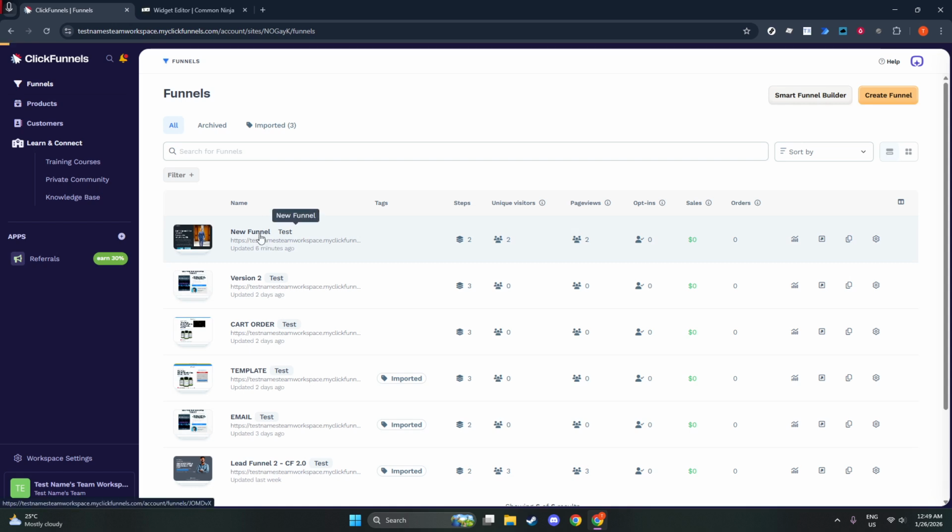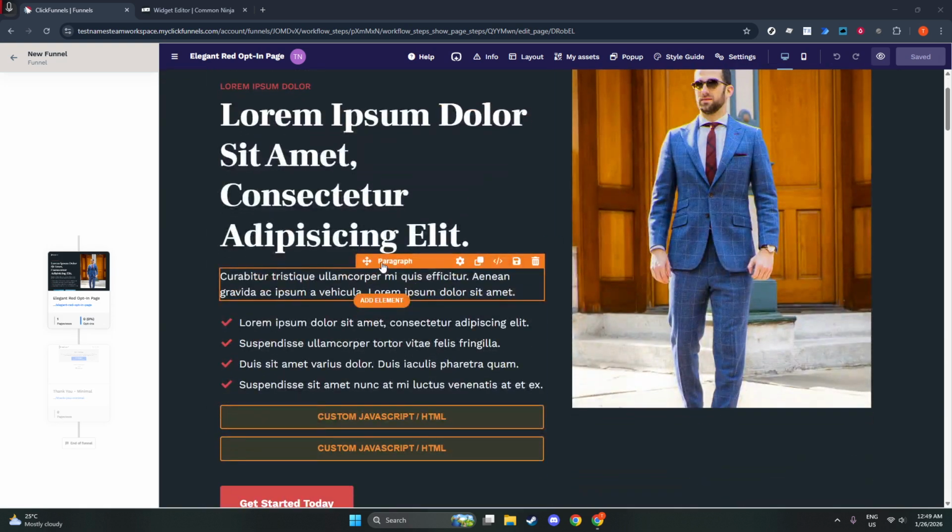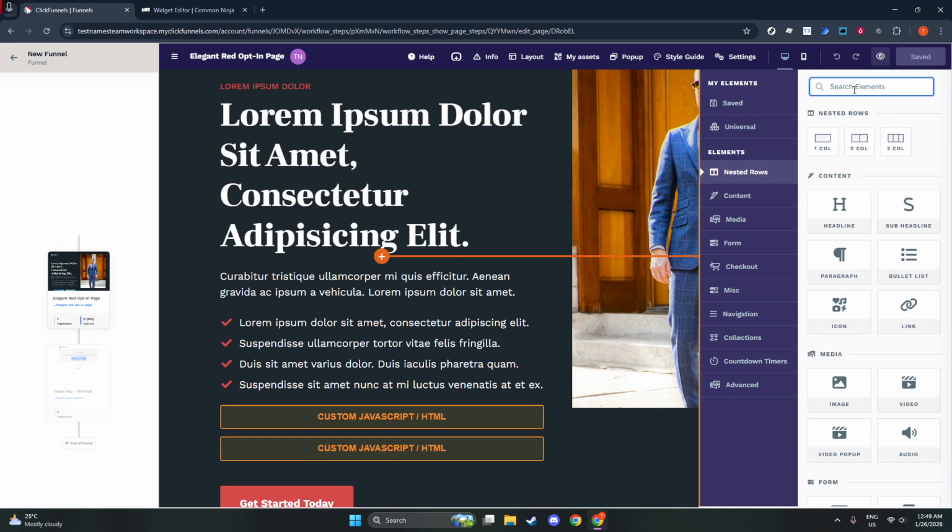final call to action. Inside the editor, add a custom HTML or code element right where you want the table to appear. Drag the element into place and give it enough space so it doesn't feel crowded by other elements. This keeps the table readable and helps your visitors compare options without distractions.